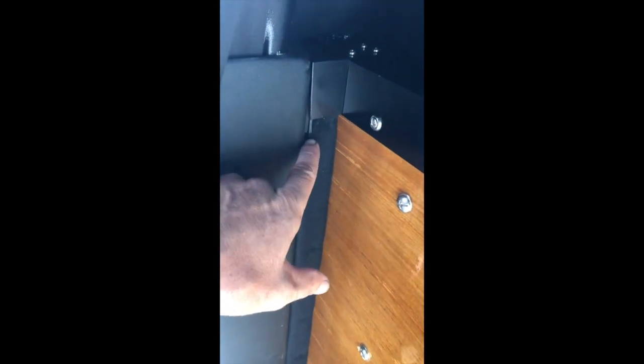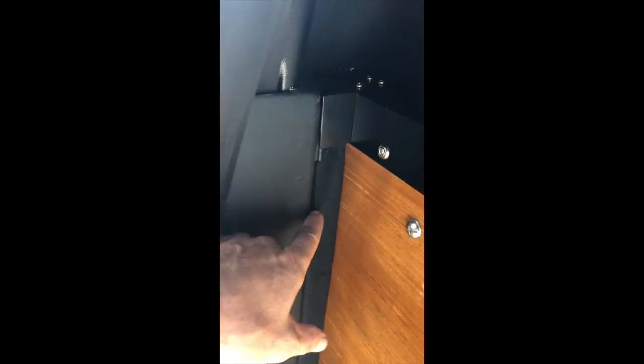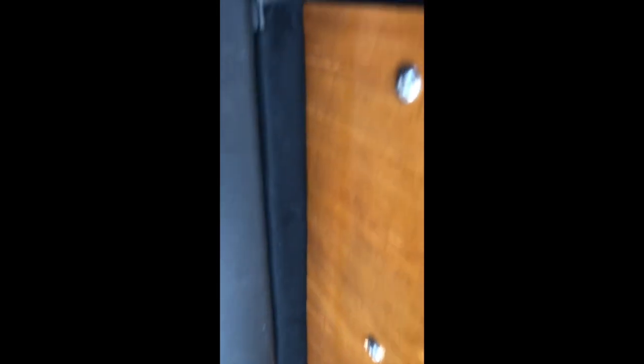The lower B pillar cover: ideally I would have cut that panel an inch and a half longer to fill this gap. But these VW plastics are horrible — they get brittle and crack — so I had to take it right at the seam, and there's an attachment point for a plastic clip there that I needed to leave. I ended up an inch and a half short, so I just took some foam, wrapped it with the headliner material, and made myself a little spacer for each side.